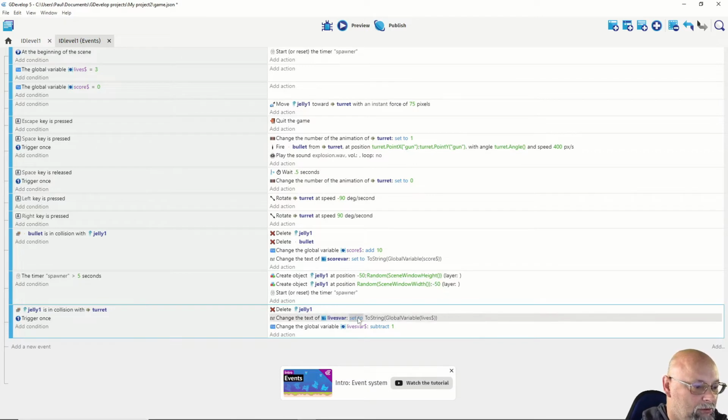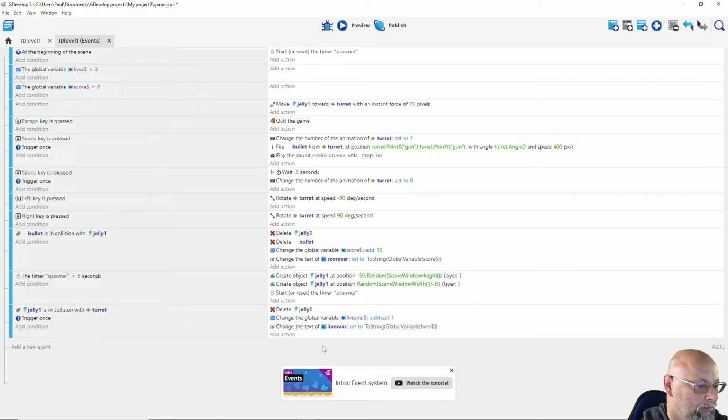Okay, lives is set to change the text of lives var, string global variable lives. Change that. Put that above it to -1. Change the live var set to string global variable lives dollar sign.